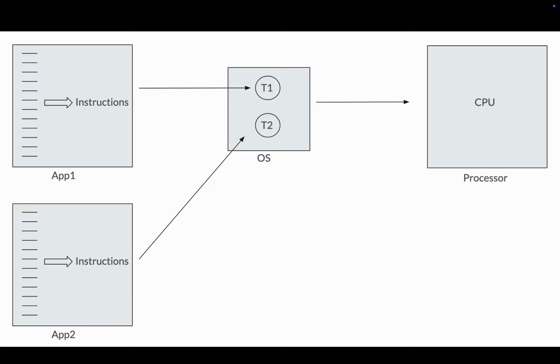And let's say after some time, thread T2 executes an IO operation and doesn't need processor time. The same process of relegation happens, and the OS allocates processor time to application 1, assuming there are only two applications running at the moment. These applications have to coordinate among themselves to allocate the processor time effectively. If there are more than two applications, different strategies can be used, but the decision of whether processor time is required is made by the respective application. This was in the old OS.